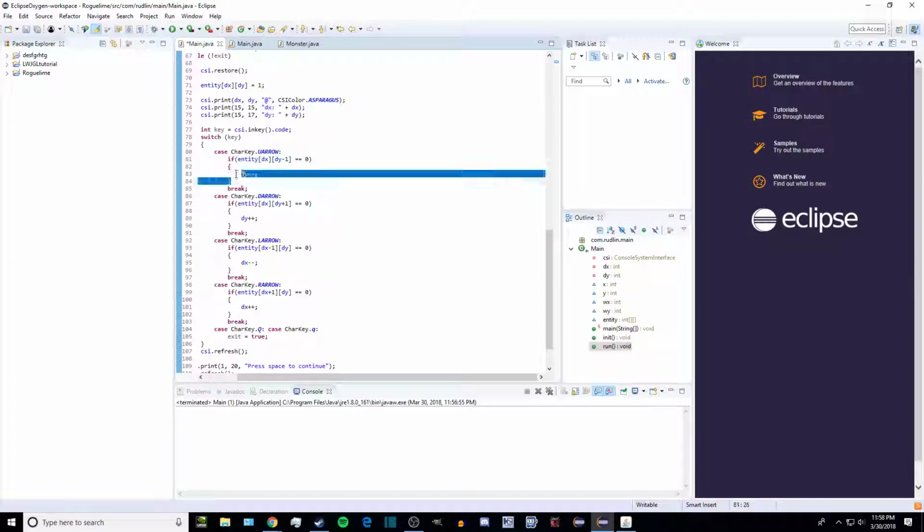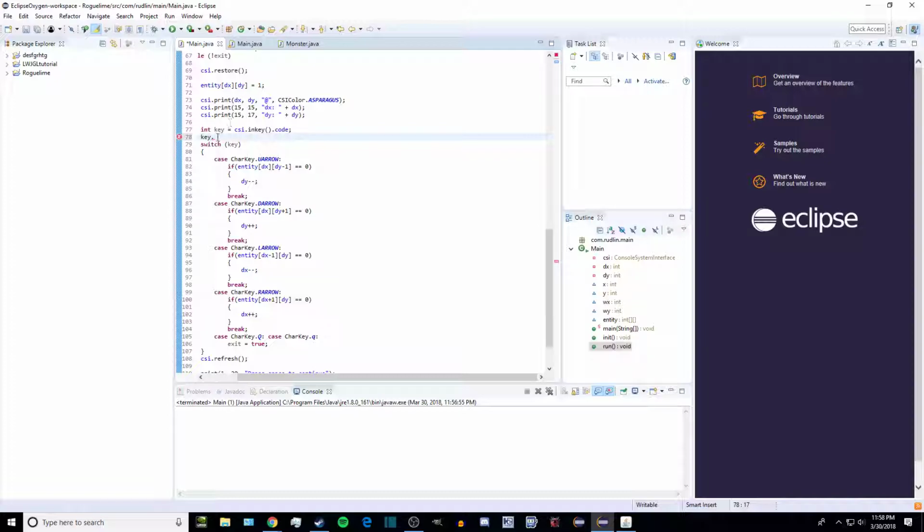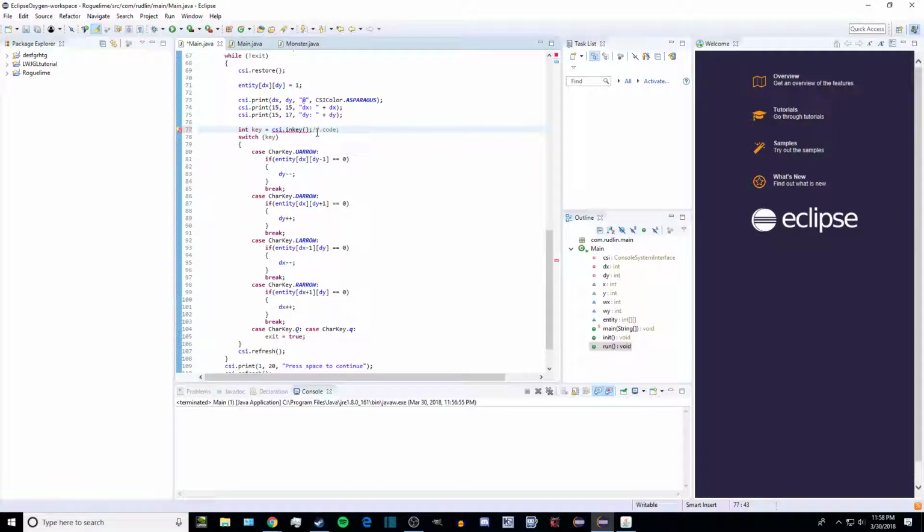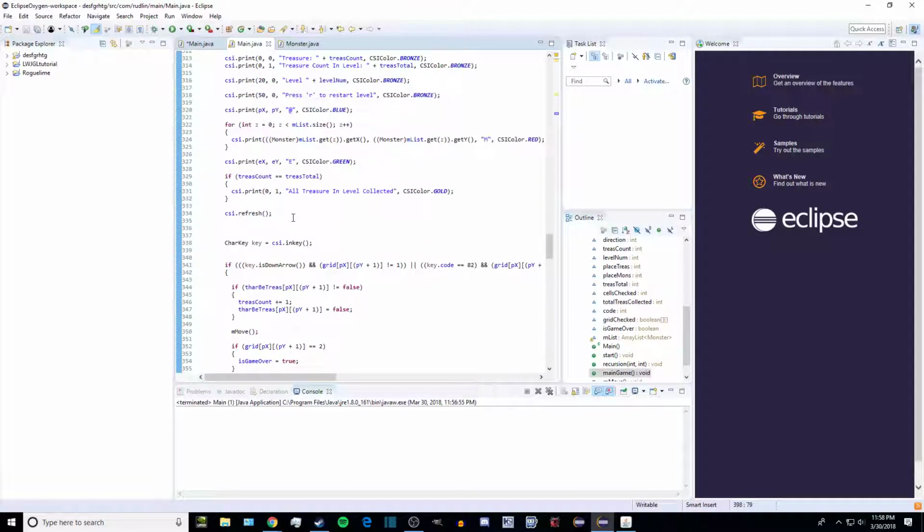The code's gonna get a little wonky here for a second. But actually, no, wait. I don't even need to do that. I can just key dot... It's weird. What if I get rid of that and just put, yeah, okay, key dot. No.